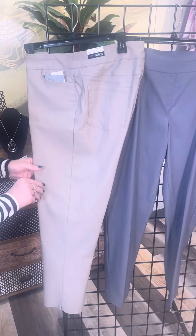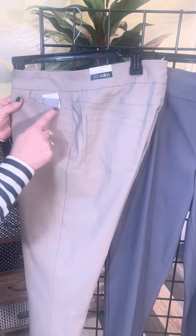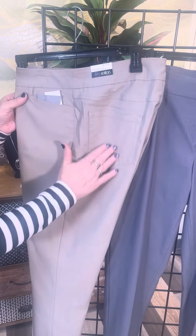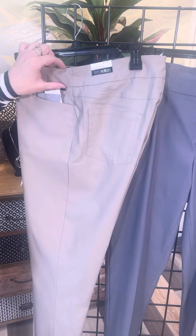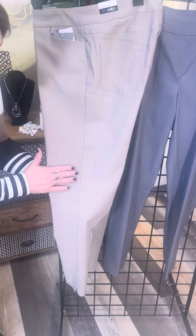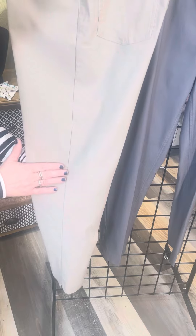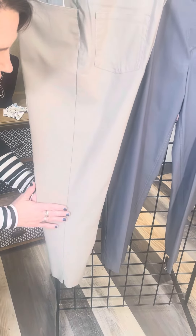Let's look at the styling. We've got front pockets here in the fine line twill — it's kind of an L-shaped pocket so it will lay flat, which we like, and then we have rear pockets. We've got some back seaming, and about a one-inch waistline with some stretch in it so it's going to hold you in. And the fabric — this fine line twill has the softness and comfort of a twill but with a nice bit of stretch, and it's almost like a combed fabrication, so it's very soft.